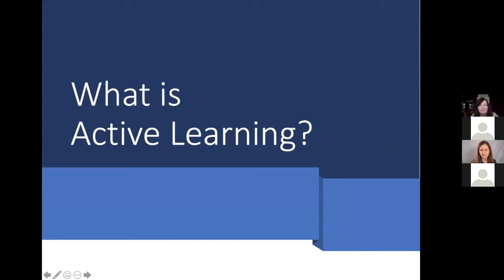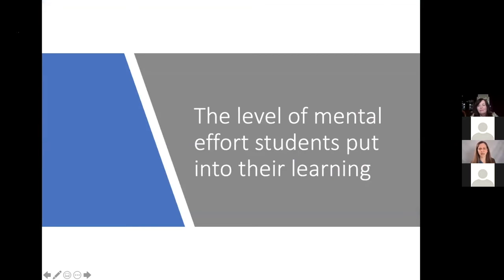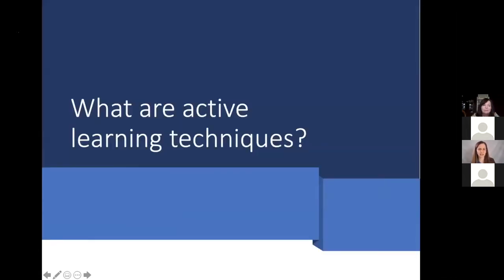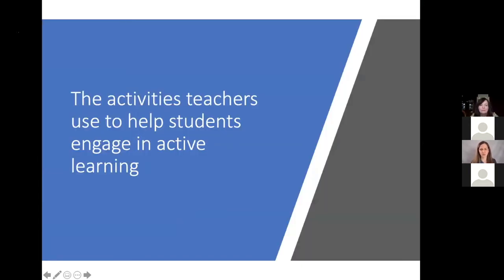I think we all basically understand, but I think there's an important distinction to make between active learning, which I think of as the level of mental effort that students are putting into their learning, and active learning techniques, which I think are activities that teachers can use to help students engage in active learning. So I think the active learning part is kind of on the students. They have to exert the mental or intellectual effort, but we can help them get there by using strategies that promote more active learning.